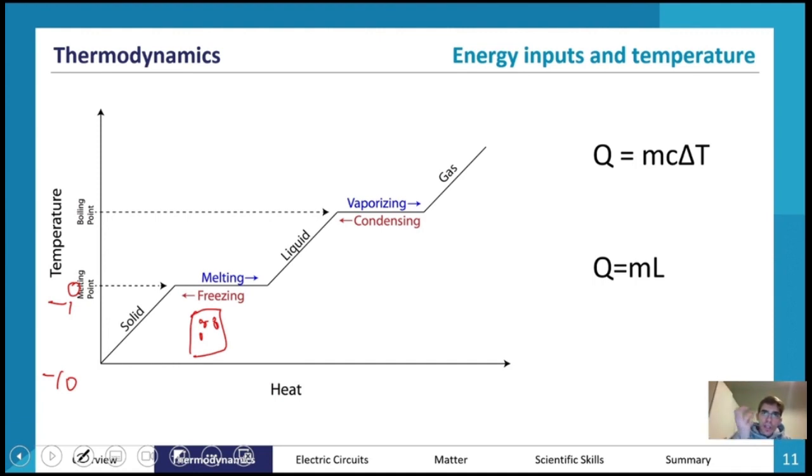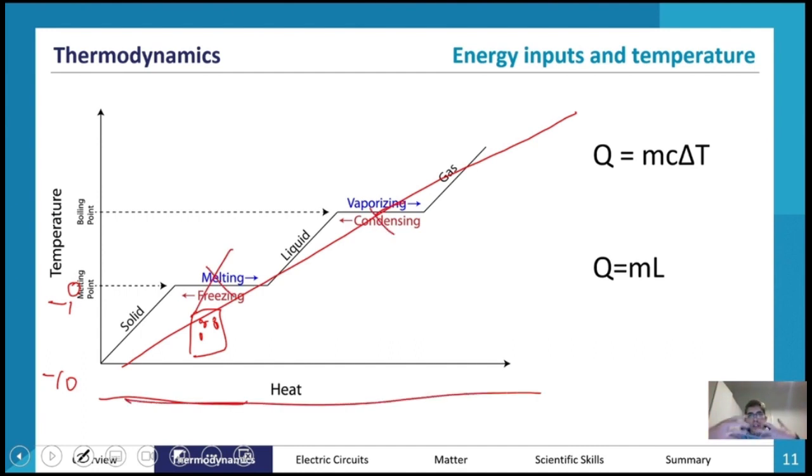As we increase the temperature and the water molecules start to vibrate more and more in this lattice, the heat energy of the ice cube will increase. So the heat energy, as you can see, it's almost a linear graph if you ignore those two stages. The heat energy that an object has is actually proportional to a certain degree with the increase in temperature. And that makes a lot of sense, because as we increase the temperature, obviously, we are increasing the heat energy that is stored in an object.